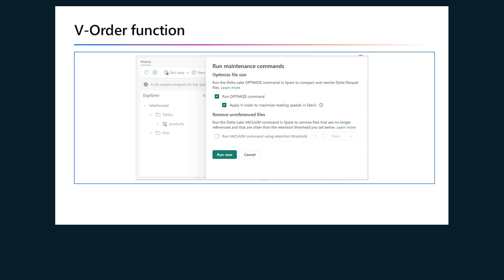It incurs a small overhead of about 15%, making writes a little slower. However, vOrder enables faster reads with Microsoft Fabric compute engines such as Power BI, SQL, Spark, and others.